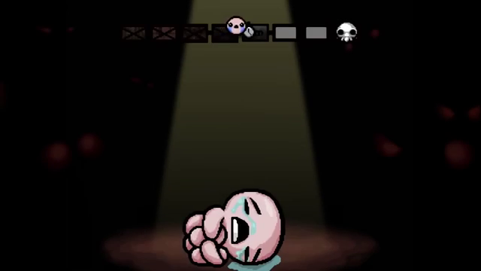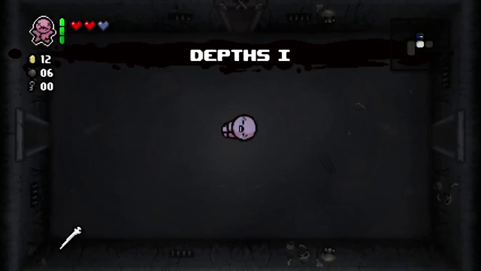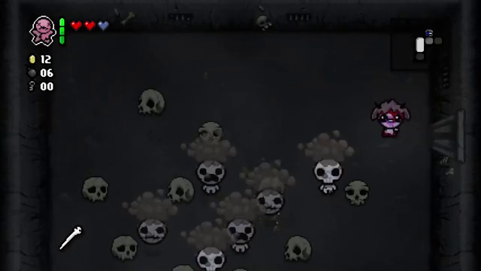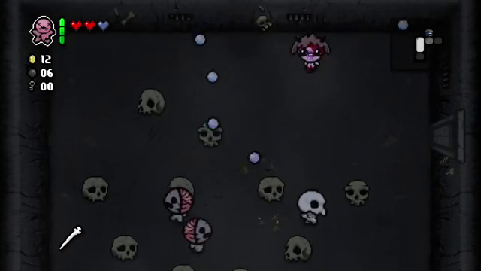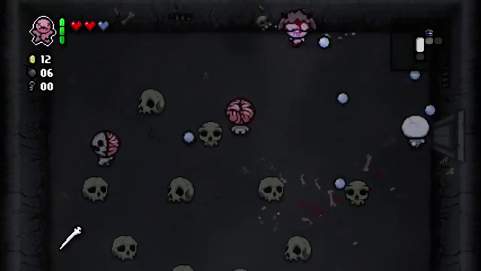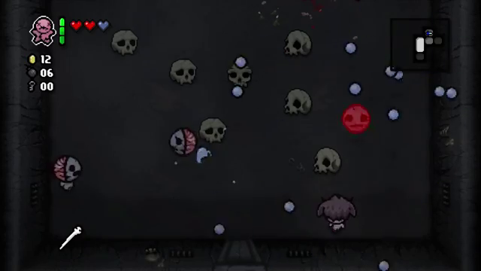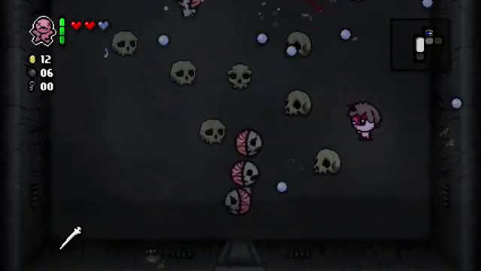Alright, next floor. And we end up on the depths. Very nice. No catacombs or anything. Oh, we got some more of these annoying skull guys. At least we don't have to aim, we can focus on dodging. But things like these zombie heads are going to be harder to hit.